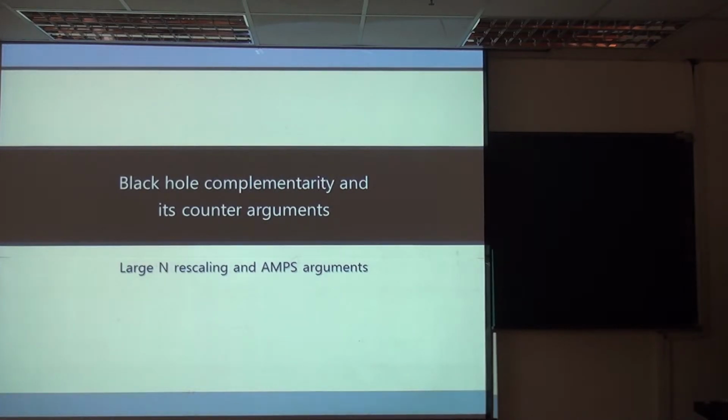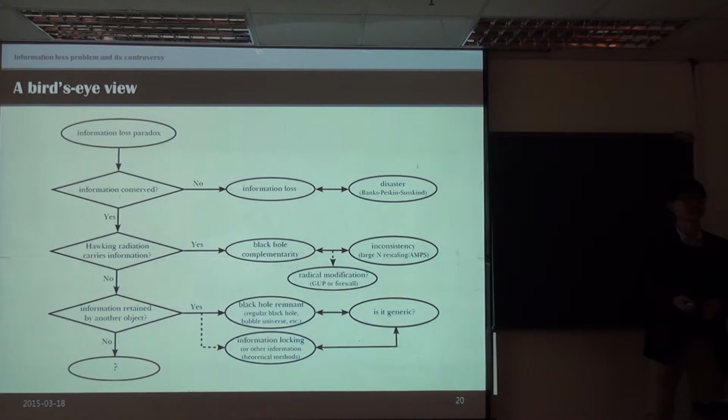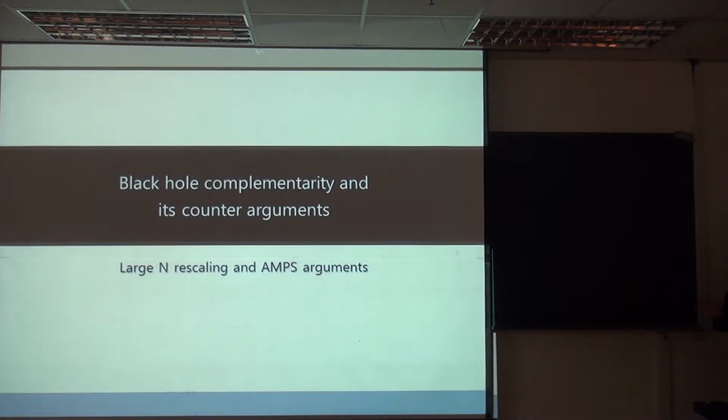In this view, is there a direction where Hawking radiation does not exist? I believe that Hawking radiation exists, but if it were not true, I don't know how to prove that there is no Hawking radiation. Yes. I'm not sure, the time is limited, but let me very quickly say what black hole complementarity is, and what the counter-argument is.